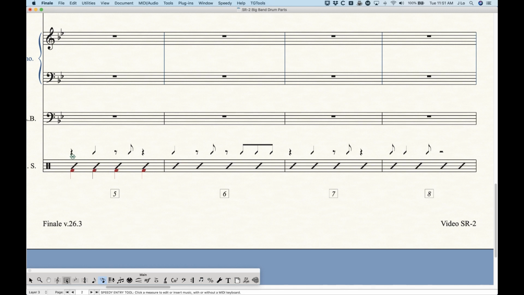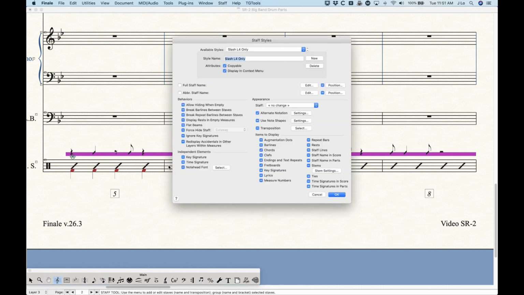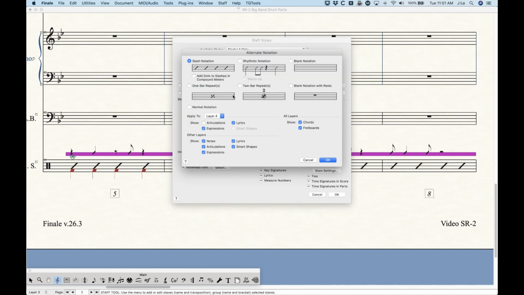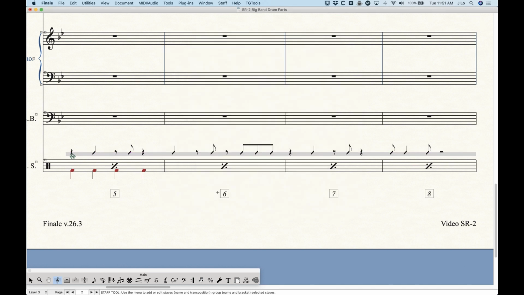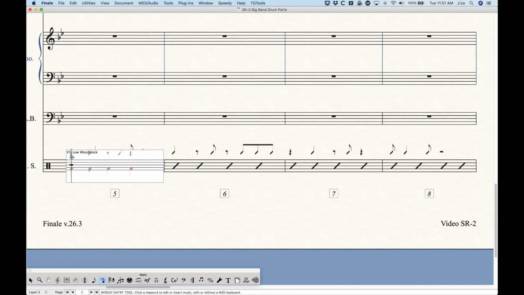Now, of course, we could do this also with 1-bar repeat notation. So obviously, this is the slash layer 4 only. It doesn't matter if I choose 1-bar repeats here. I can do the same thing, apply it to layer 4, select all these options, and it would basically do the same thing. This says slash, but it's going to be 1-bar repeats instead. So you can set that up as well. All right. And then one more super tip. Let me just show you something real quick. This tip is actually kind of crazy, I think.